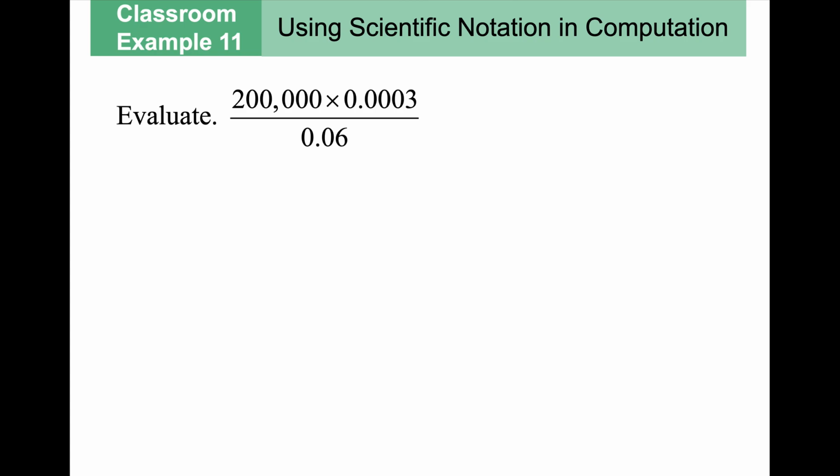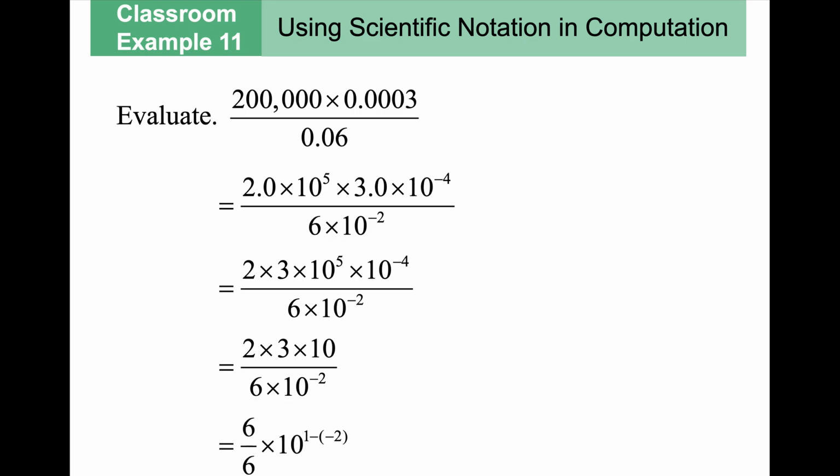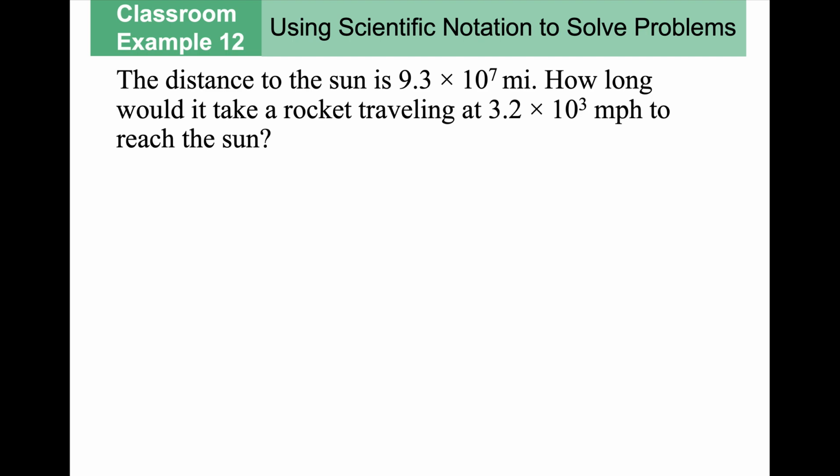Now we can utilize our Web 2.0 calculator for these types of problems. You'll be able to evaluate that completely, and it will give you the answer in scientific notation. The book does use some different methods to do this. We don't need to worry about that because you can definitely use your Web 2.0 to accomplish that.